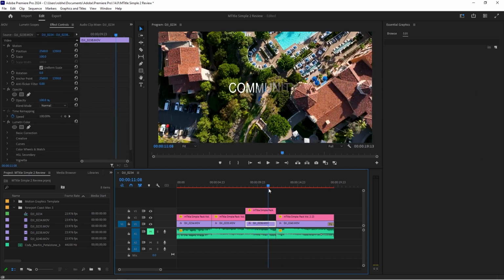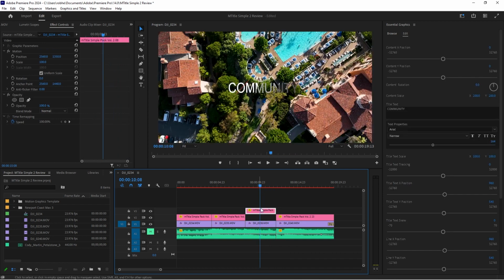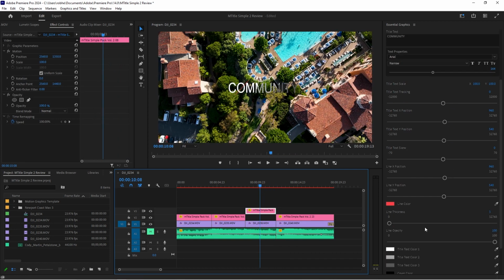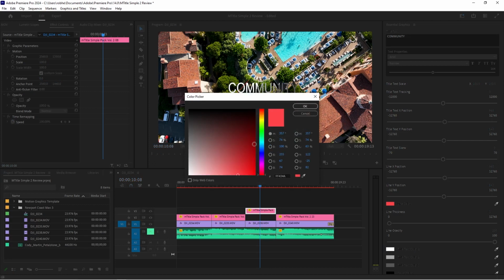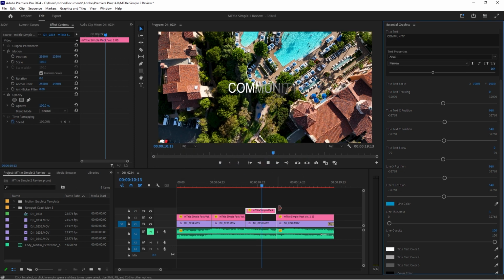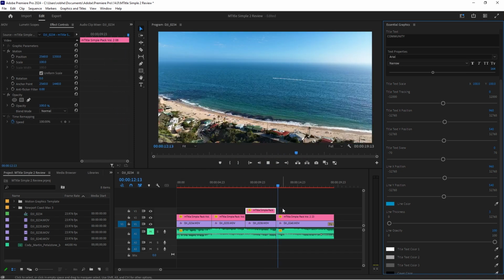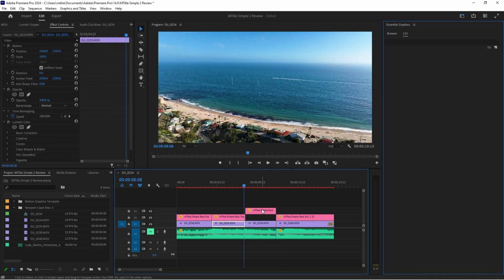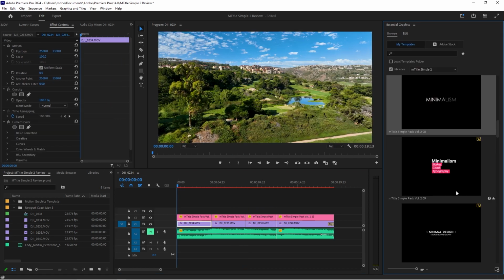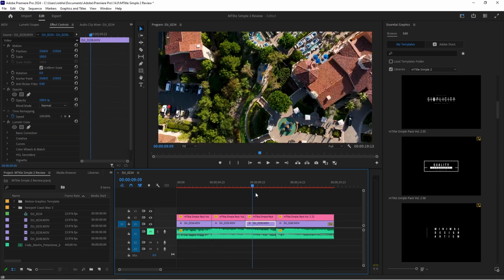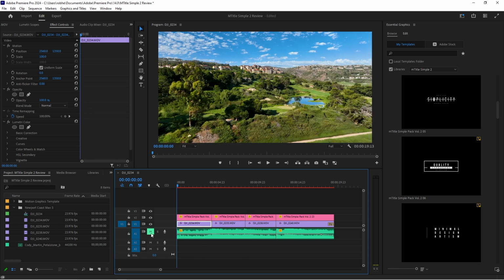So in this case, with the color, you can actually change the color of the line. I think that's pretty cool. Let's say we want to go like something blue, a little light blue there. Something a little bit, you know, I think that fits the look of this a lot better. And that's pretty much all there is to it. So let's check out what this final cut looks like with the music turned on.